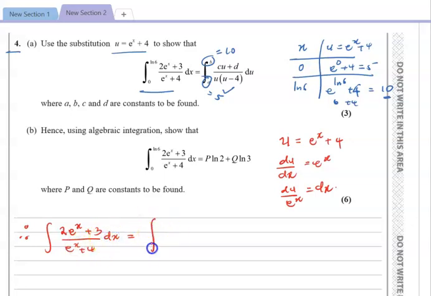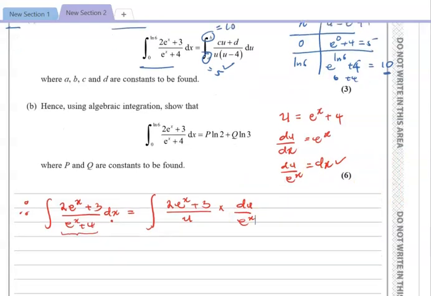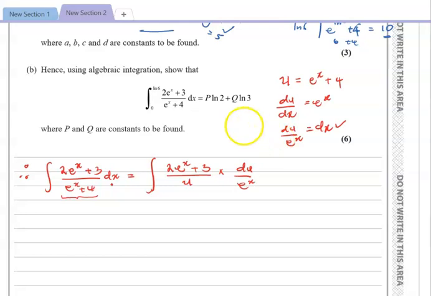I always tell my students never get integration by substitution wrong, because I've given you the integral and the substitution you're supposed to use. So in my first step, I only substitute in what they've told me to remove. I don't touch the rest; I leave it the way it is. All of it goes over u, and then I have the dx. The dx is changed into du over e^x. I will disregard the limits; we don't need them now.